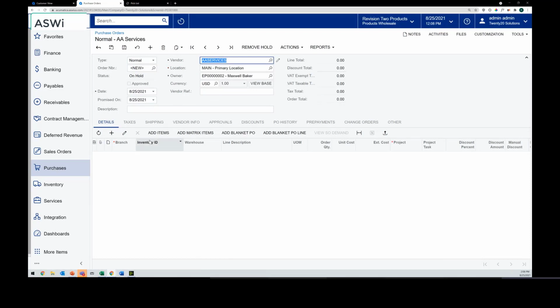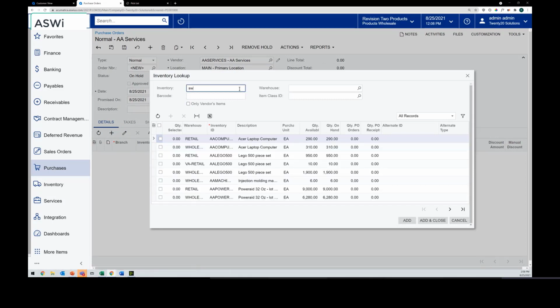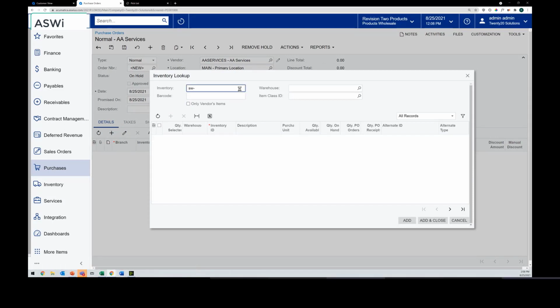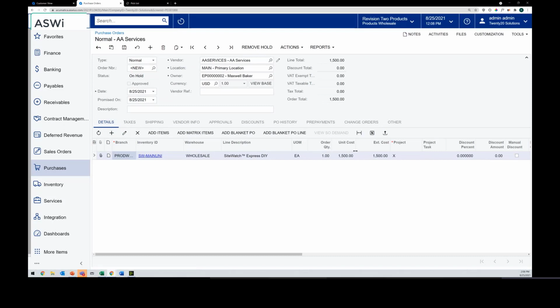So even with just a few seconds here, I could very quickly go ahead and reorder our item that we're working with today, which is that SiteWatch Express. So again, very similar process as far as that sales orders and purchase orders side of things, absolutely by design.